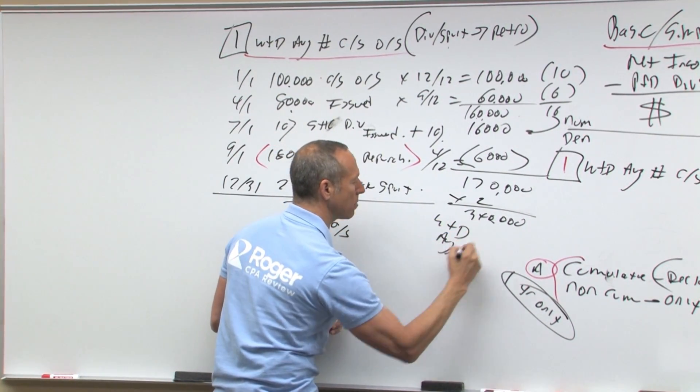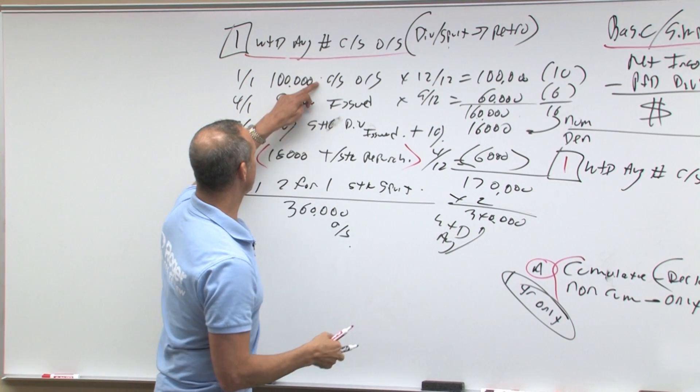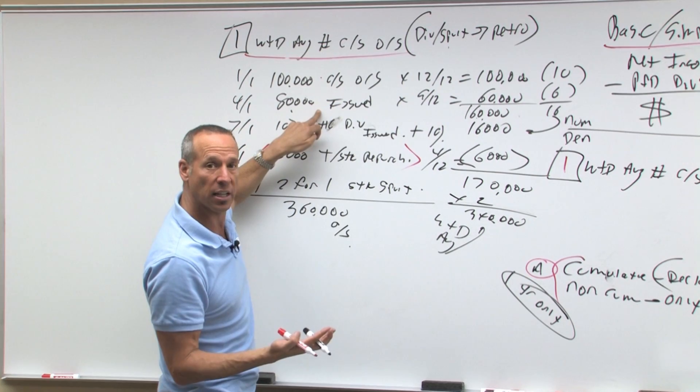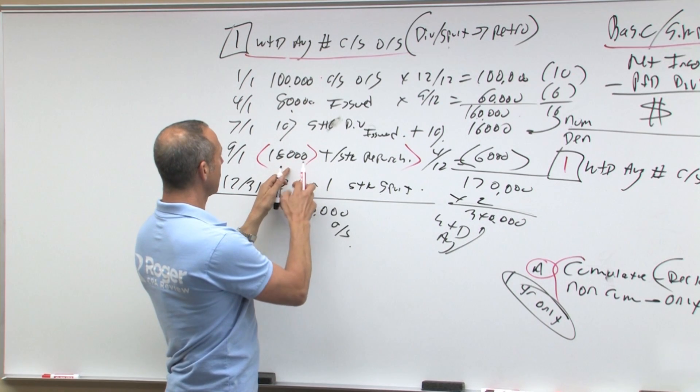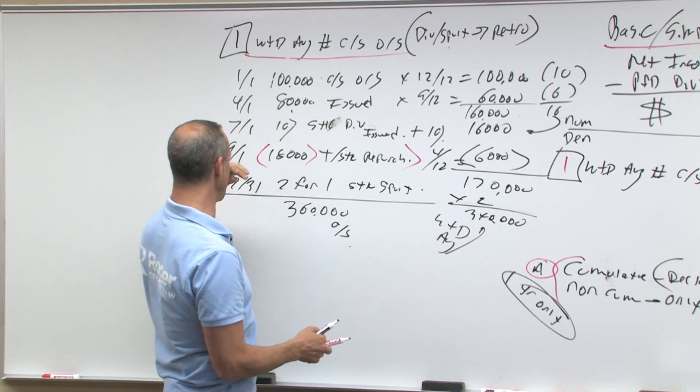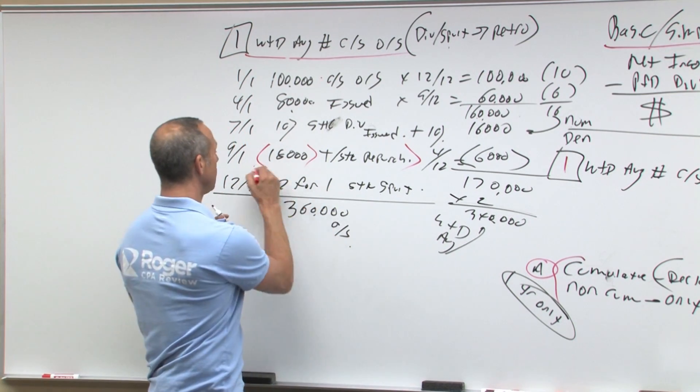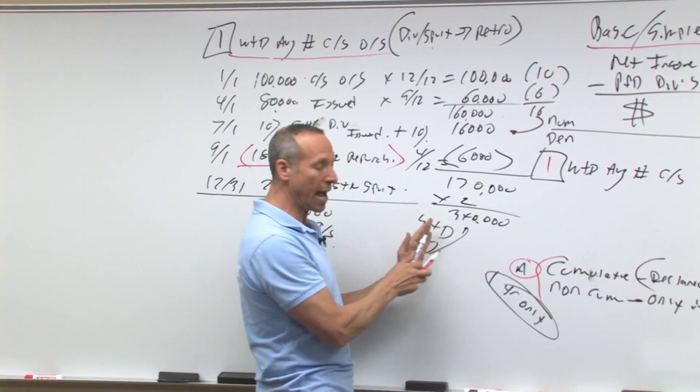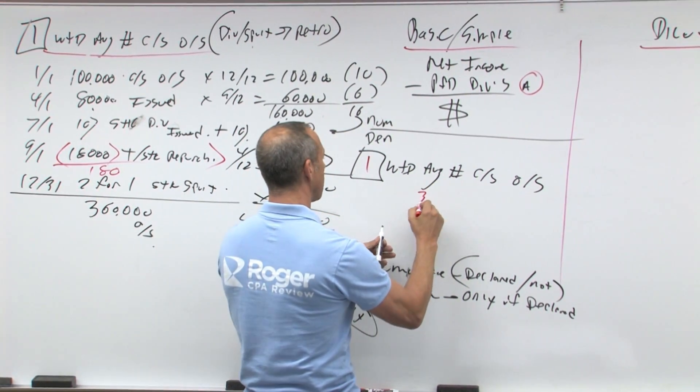This is weighted average outstanding, this is just outstanding. So how many shares do I have really outstanding? I have 100 plus 80. Notice I add all 80 in - why? Because I don't care how much of the year, it's just still outstanding at the end of the year. But of the 180, 18 were not outstanding, but we still have to add a 10% dividend to those. And then two for one is 180 times two is 360. So this is outstanding, this is weighted average outstanding. So why do we care? Because this is the number that goes here. How much weighted average? 340.